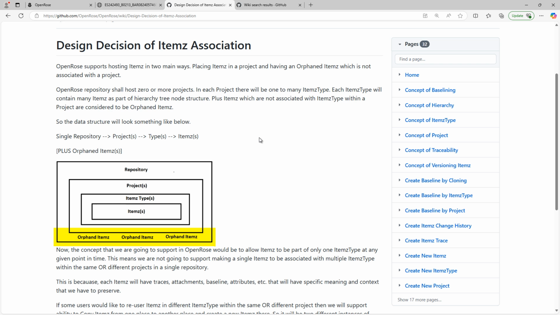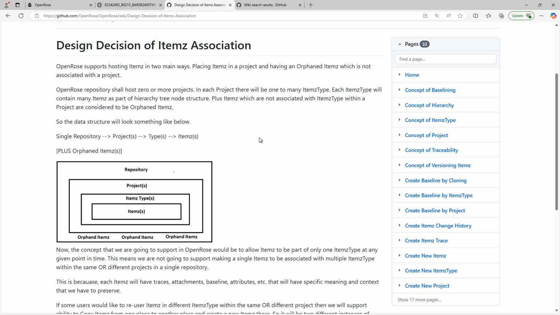Orphaned items are those which are not associated with the project, and they're just sitting on the side, more like in a recycle bin or in a separate repository container where you can bring those items back into your project.